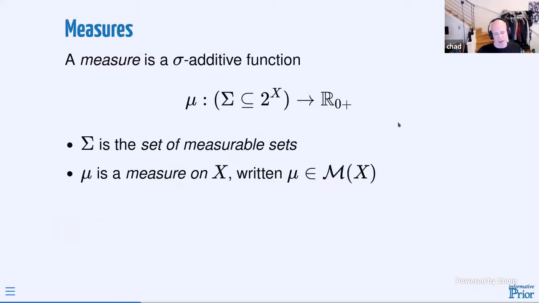So given that as our most core fundamental, a measure then is really just a sigma additive function. So it has as its domain some specific subset of a set X. So if it's set X, we have some sigma, which is a set of sets of X, and mu takes one of those sets and assigns it a non-negative value that we're going to call the measure of that set. Okay, so sigma here is the set of measurable sets, and mu is a measure on X. So X is the underlying space for the measure. And to simplify this, we'll write mu ∈ M(X), for mu is a measure on X.